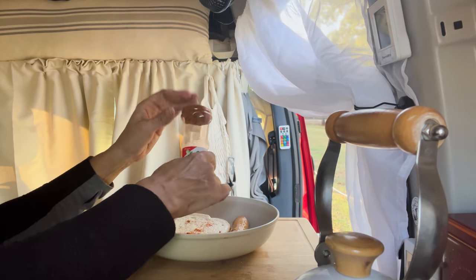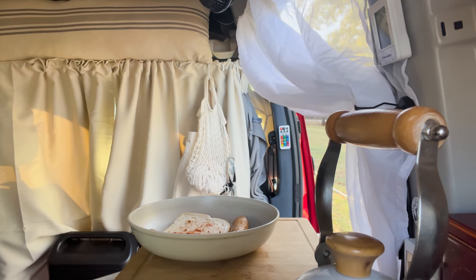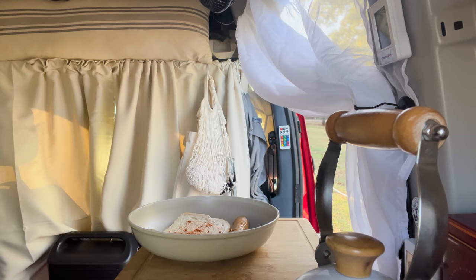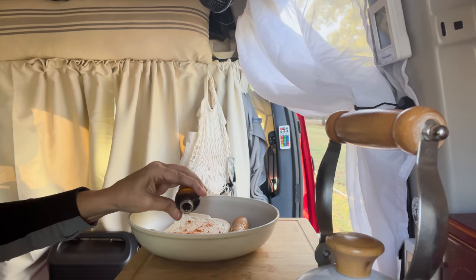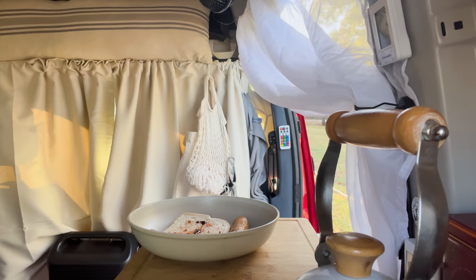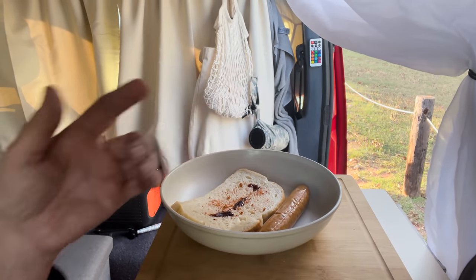When my hot dog is done, I will have this little bit of tahini on the bread. And some, let's see, oil maybe? A little bit of oil, vinegar. So I've got to cook it. I mean, it's already cooked, I just want to warm it up.